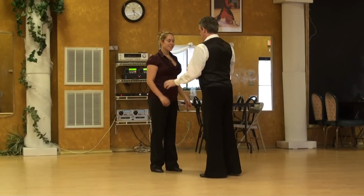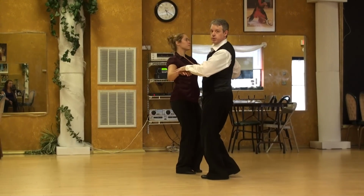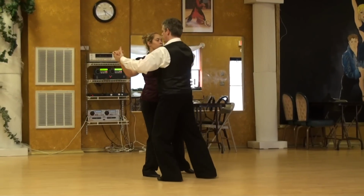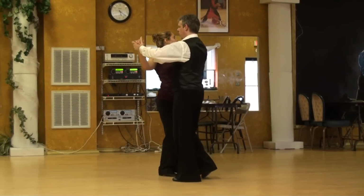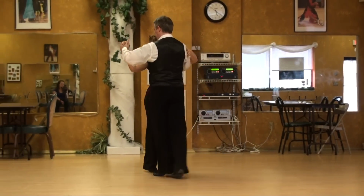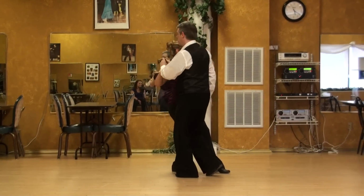Forward lockstep, we're going to start already prepared for the outside partner position. So coming in, let us get on balance. And the gentleman's going right foot slow, locking behind, quick, quick, stepping out and freeing it for a slow, lowering toe to heel. I'll do that again.